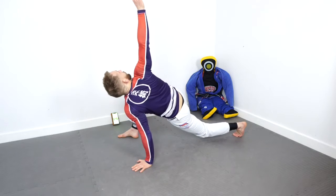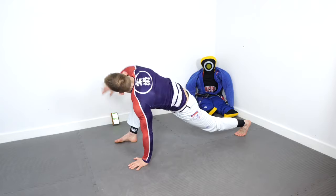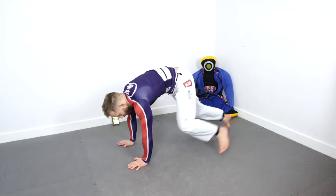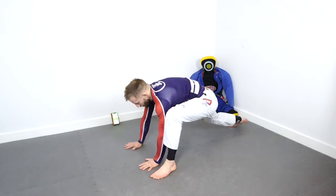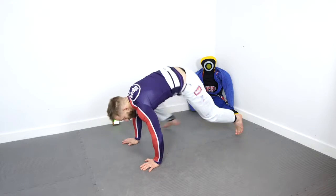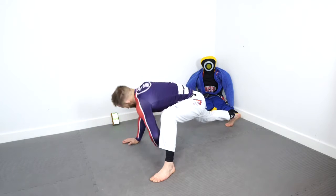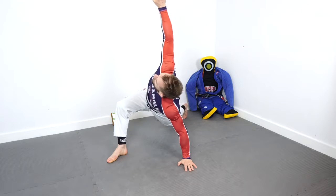Again, don't go super fast. You can do both arms if you want. So we can do a rotation on either one. Or you can just keep working that one side and then switch the other side. We can also add a rotation under the arm as well. So another little bit of variation.